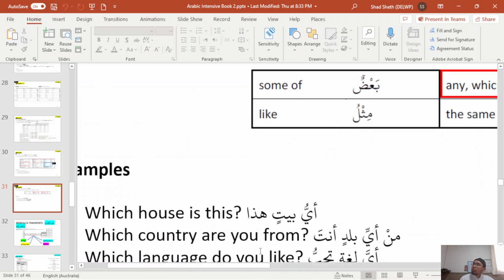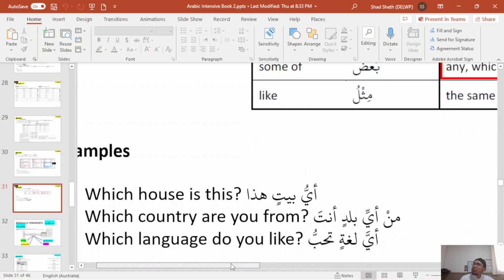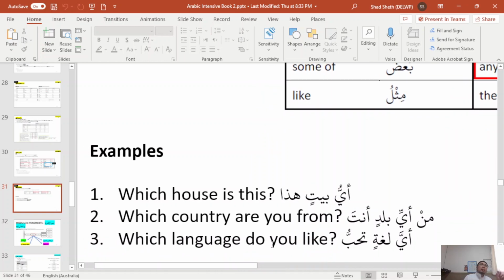So I'm going to go through some examples because ayu is slightly more challenging compared to just ba'da and qabla, because ba'da and qabla is quite simple. It's just before and after. But ayu, you can use it in question form. So let's say, for example, you want to say which house is this? The rule is exactly the same. The word after it must be majrur because it is mudaf ilayh, right? The rule is still the same. You just have to be familiar with the structure.